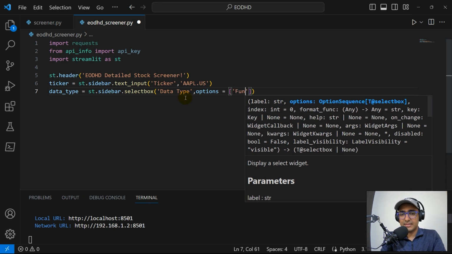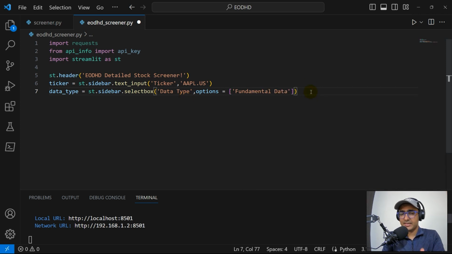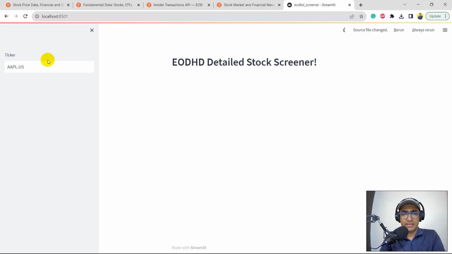Right now I'll just do it for fundamental data. Whenever you extend it for other things, you'll keep adding different items here. I'll do two more segments, which are news and insider transactions. So this is the data type. I'll save it, come back here, and rerun. You'll see that there's only one drop down here as of now.